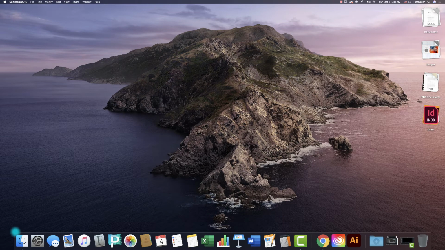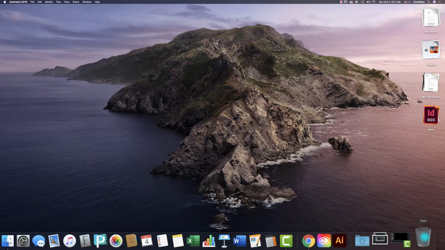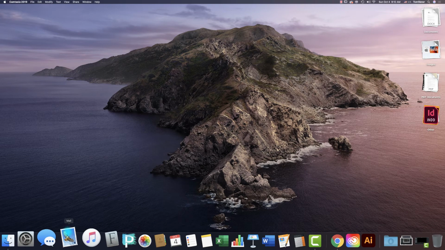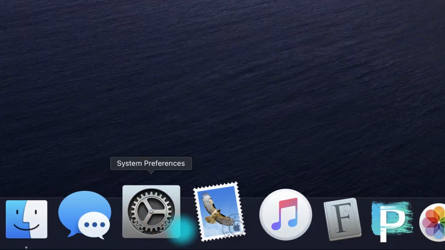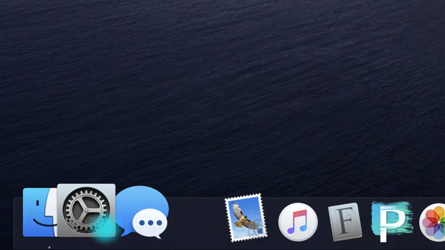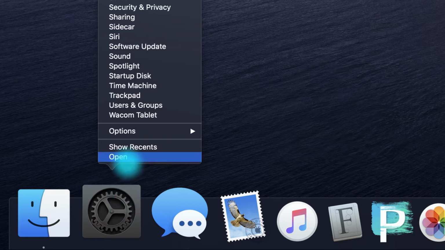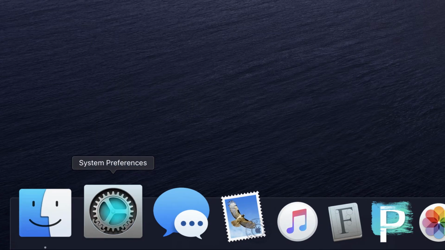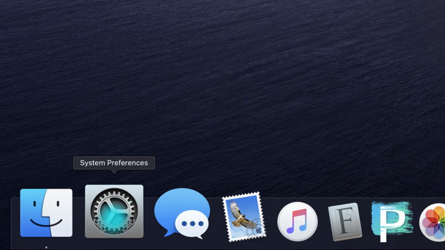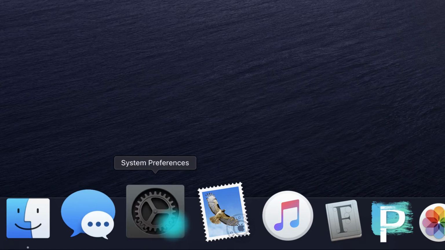mention was just made that the Finder was anchored into place and that the trash bin was anchored into place. These two bookend items cannot be moved, but the items in between can be moved by pressing, dragging, and releasing. Again, you press, drag, and release. Now this can be a bit of a fiddly maneuver because if you long press, you're actually going to call up a drop-up menu. So if you get this drop-up menu, just hit the escape key and take another stab at it. So you just very gingerly press, drag, and release.